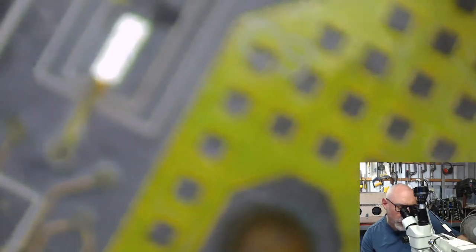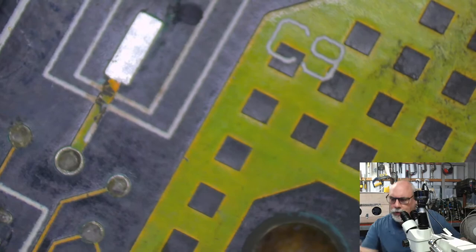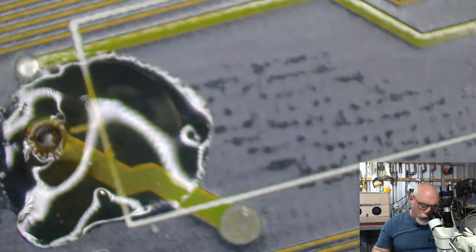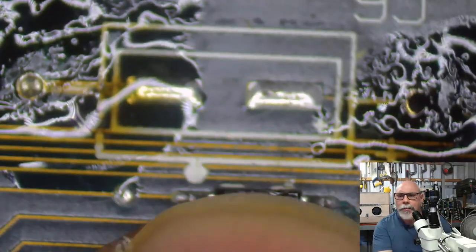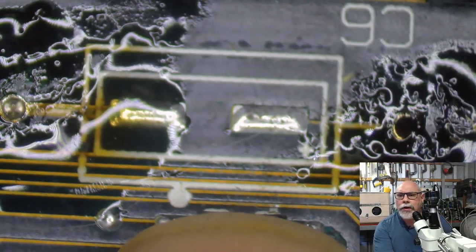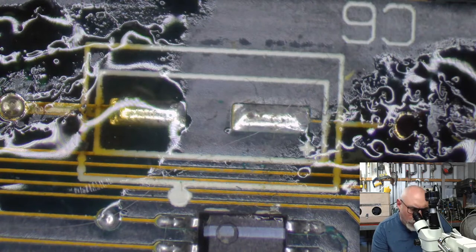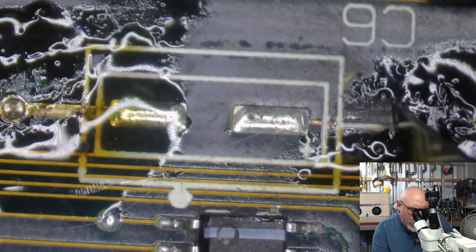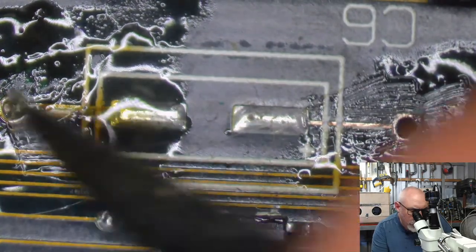So, we are continuing with this now. A couple of things that I want to do here in preparation for the work that we're going to be doing. I need to clean up some of these damaged traces. So we're going to start over here. I want to have a look at this because a capacitor is going to have to go down here at some stage. And I just want to check and make sure that this trace coming out of the right-hand side is good, because it was a little bit green. That looks okay. So we're fine.